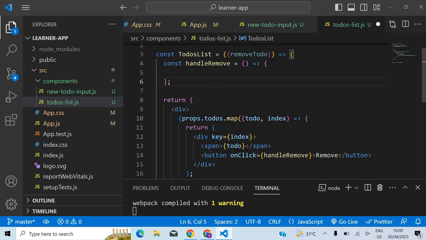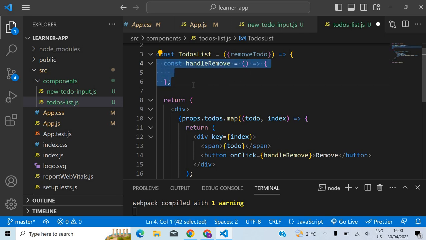I have this button here. When I click that button, handleRemove will be called, and inside it I have to call the removeTodo function with that index value. This function needs that index value.